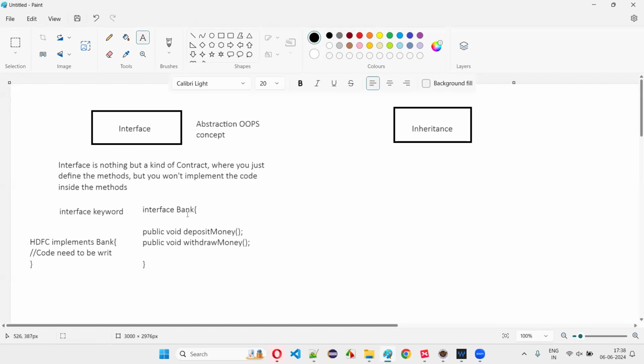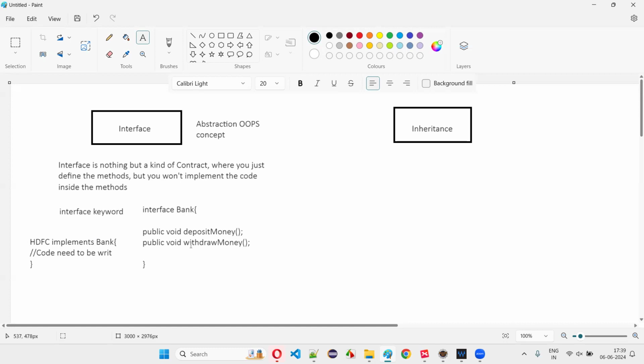So here bank is just defining how a bank should work, how exactly a bank should look. A small definition is being given here as a contract. But the real banks like HDFC Bank, ICICI Bank, SBI Bank, or any other bank have to implement the process. If someone has to deposit money, what is the process in HDFC Bank?